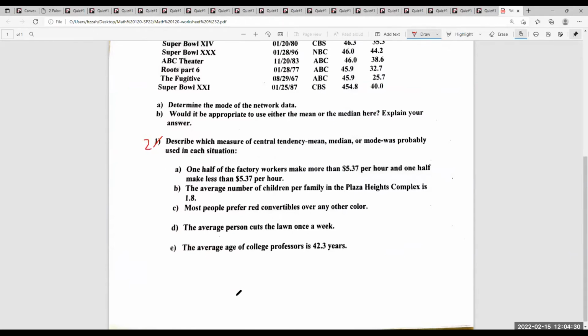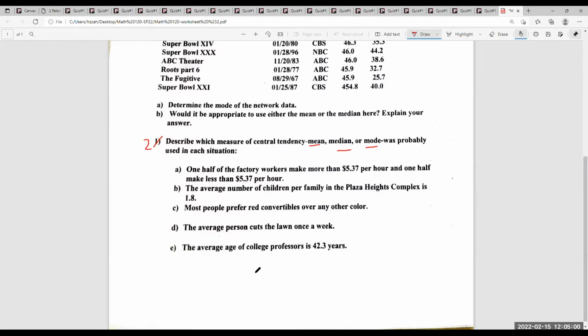You see, these are situations that we have. If we want to describe measures of center, which is going to be more appropriate? So we want to tell whether we can use the mean, median, or the mode for the following. Remember, the mean and the median you are going to use for numerical information, okay? And the mode is the one that you can use only for categorical information.